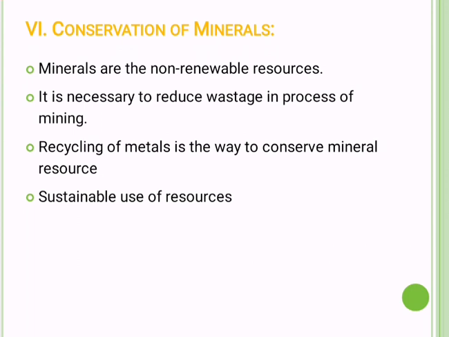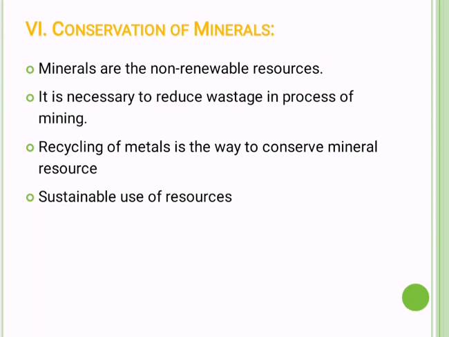And reuse. If we are reusing the minerals, we can reduce our wastage of resources. And another one is sustainable use of resources. We need to reduce our usage, and we need to think about the future generation. They also have the right to get all these types of resources. So we need to think about the future generation, their needs, their interests. So we need to preserve our resources for our future generation.